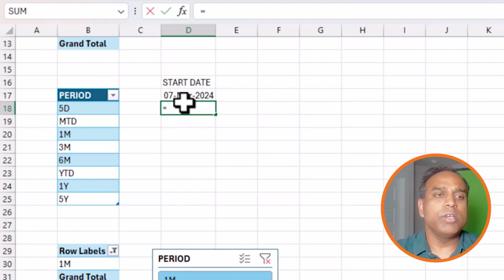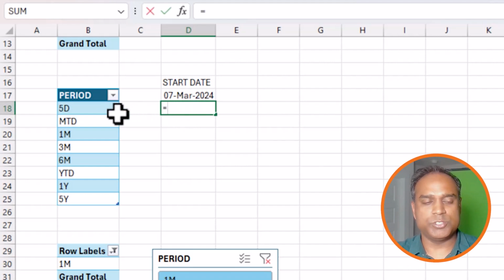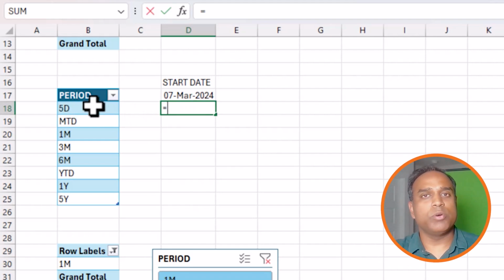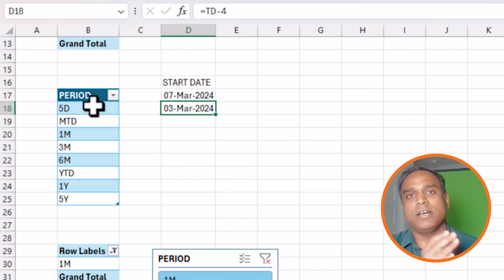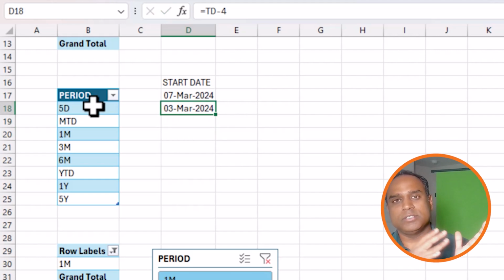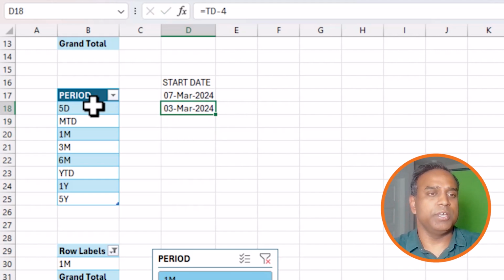Now, if I want my stock price history chart to start for 5 days, where does my start date need to be? I'm going to type in TD, which is today, minus 4. So if I start from the 3rd of March, I have 3rd to 7th, so 5 days of history, right?